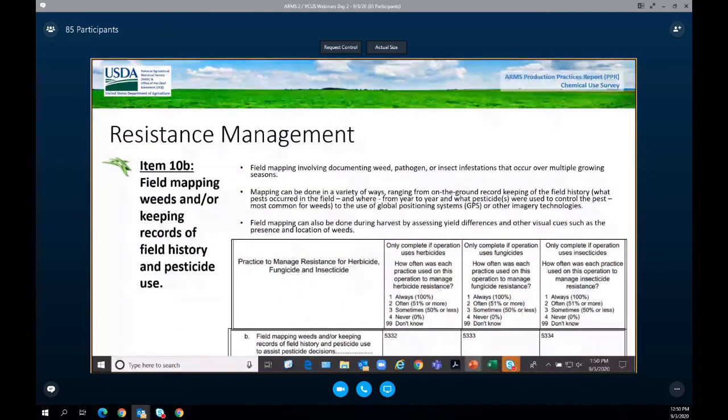But because there are some differences between weeds and fungicides and insecticides, you'll see some of the boxes as we go along are grayed out because it doesn't apply. So the second tactic is field mapping. This is really more common for weeds, but can be done for disease. Certainly with soybeans, when they harvest, they can develop maps based on the GPS setup on the combine that can then give them insights as to where bad spots are in the field the following season. That may have more to do with nutrients than pesticides, but some growers do this for pesticides. So if they're doing it, we'd like to know about it. If they're not doing it, we'd like to know that as well.